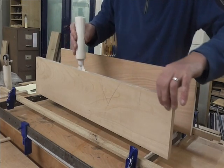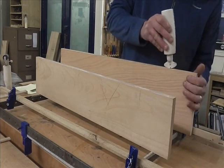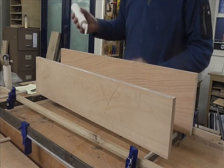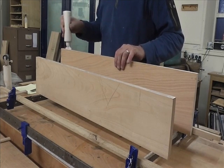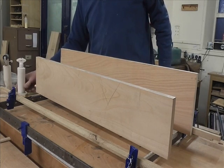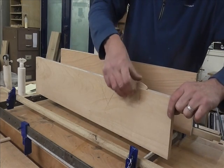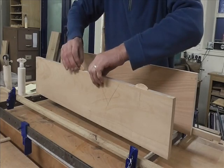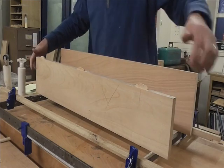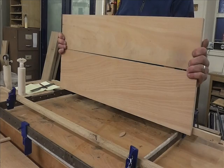I'm just going to get some into the biscuit slots, and I'll be putting glue in each of the biscuit slots, but I'm only putting glue on one of the edges. The glue I'm using is Titebond, which has become quite a popular glue in recent years. It's called an aliphatic resin glue, whatever that means. So number 10 biscuits are going in the slots. Put the boards together.